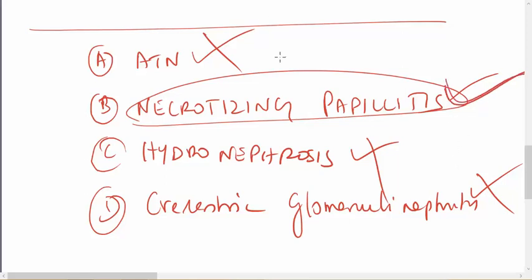So, you should know how you are excluding the others, and why you are saying necrotizing papillitis. Okay. So, let us go to the next one. If you know, then it is easy. So, the brain should know. Third case. Even after seeing that many videos, that much case discussion which we had, some students will not understand. I personally feel coming and learning is different from seeing the video.